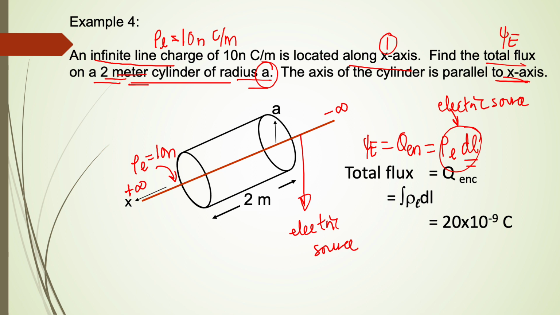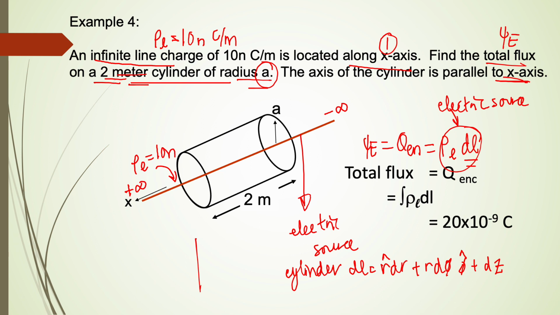So the appropriate orthogonal coordinate system that can suit with this electric source, we know already must be a cylinder. So for a cylinder, dl is going to be dr in the r direction, plus r dφ in the φ direction, plus dz. So dz is going to be the height of the total line charge, right?